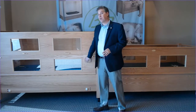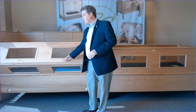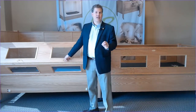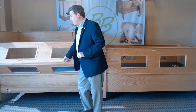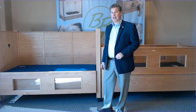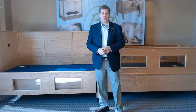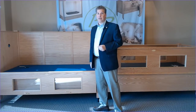It's a bifold system, so when I disengage the latch, this door is going to bend here in the middle. And this is one of the trademark features of Beds by George. Nobody else has this in the country. And this door swings all the way down, and you saw me operate 32 inches of door with just one hand. And that is hugely significant when you're trying to care for your loved one, because I have one hand free to help care for that person.